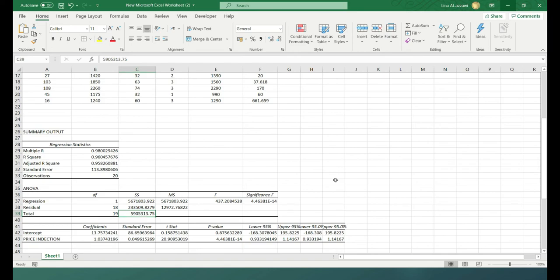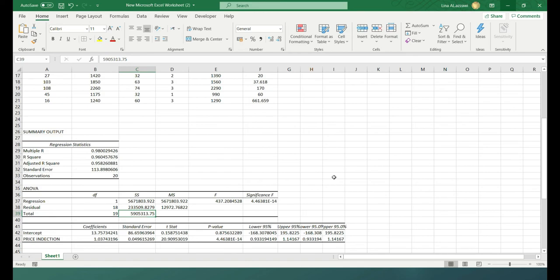The ANOVA part is rarely used for simple linear regression analysis in Excel, but you should definitely have a closer look at it. The significance F value gives an idea of how reliable and statistically significant your results are. If significance F is less than 5%, your model is okay.